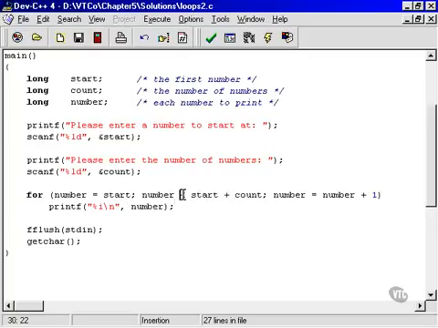Notice we go up to less than start plus count. We don't go up to less than or equal to. We just go up to less than. Think about why that might be. I'm not going to explain it to you, but remember that we only want, say, 10 numbers. And again, increment the same way, print the number out in the same way. It's a very simple program. Let's move on and have a look at loops3.c.